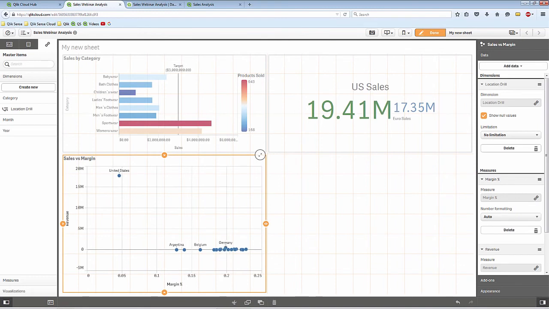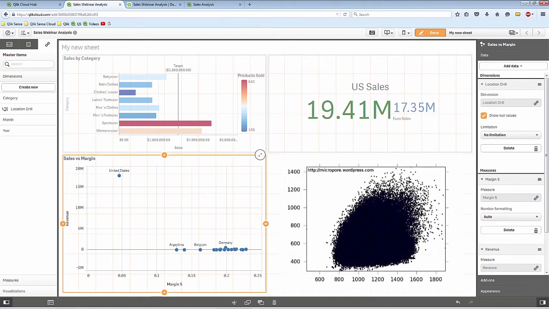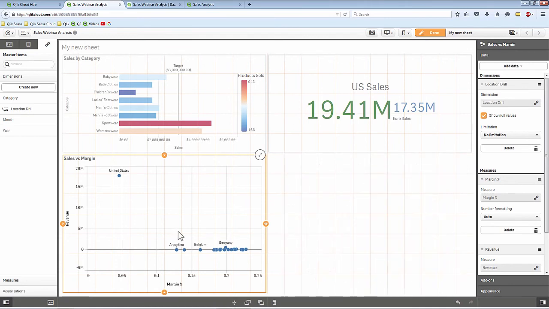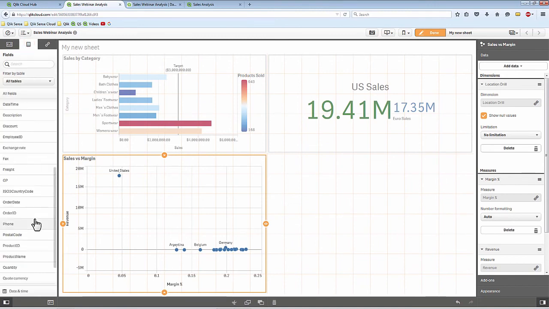Now, what happens if you have millions, if not billions, of unique data points? If you try to plot them within a scatter plot, information is going to get hidden or lost, and it's not going to be easy to summarize the outliers that are there. Now, granted, you might be able to see the ones on the outer edges, but what about the ones that are closer or clustered or covered underneath each other, for example? Well, we've introduced something called smart data compression that solves that particular problem. And let me give you an example of that.